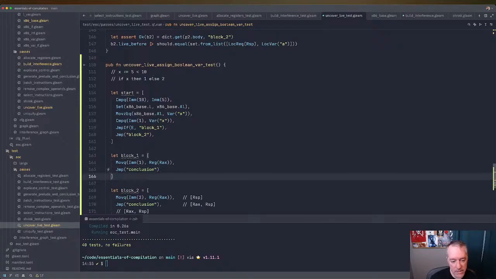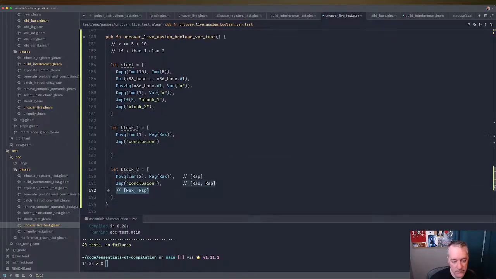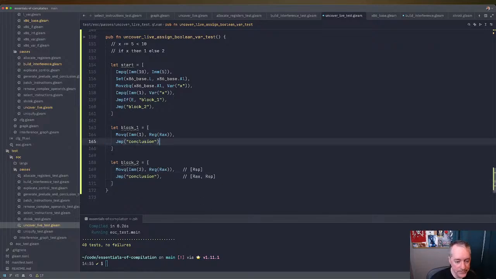Okay, let's do the same here. And actually, this is exactly the same because they both basically do the same thing. RSP, and here it's RSP.